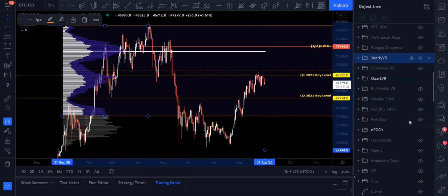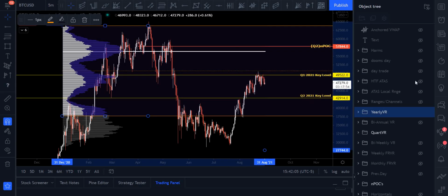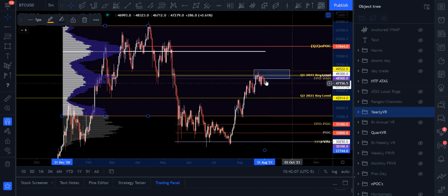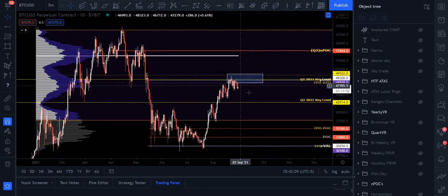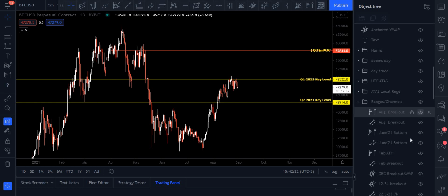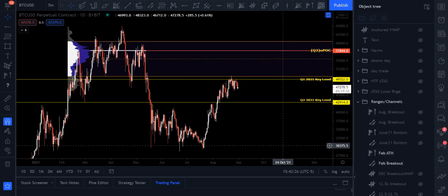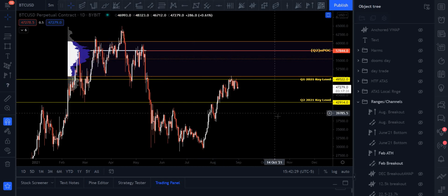And along with that, we did have some data from our ATAS platform here. Not something we're going to look at today, but I did want to point out that we do use this. And this was the box we were looking to hold, essentially. So we are still looking for that. Need to see Bitcoin living in this box and holding it as support. And then I would look for it to move above the EQ of the range into this region. All right, and so you could also break this down as a structural range like so from February when we spent that time in there, and you can see the back test is perfect.